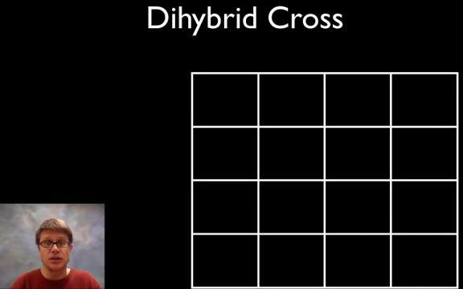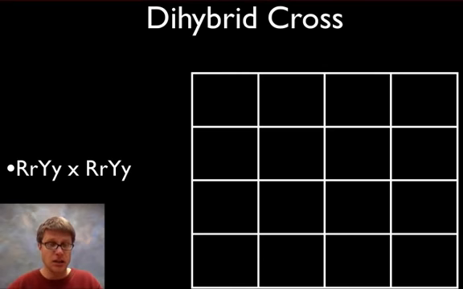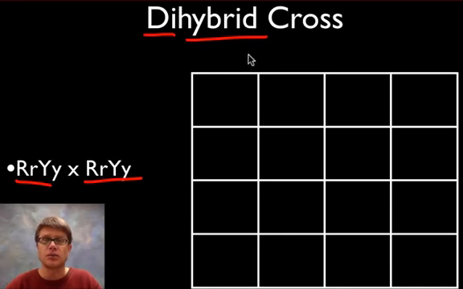Next are dihybrid crosses, and this is where the mistake really starts. And so if we look at this parent, this is a typical dihybrid cross. Let me tell you what the letters stand for. The R stands for round pea seeds, and the Y stands for yellow seeds. If it's the recessive, that stands for wrinkled, and if it's a little y, that stands for green. And so we're looking at a dihybrid, so that means 2 traits. We're looking at seed shape, round or wrinkled, and seed color, yellow or green.